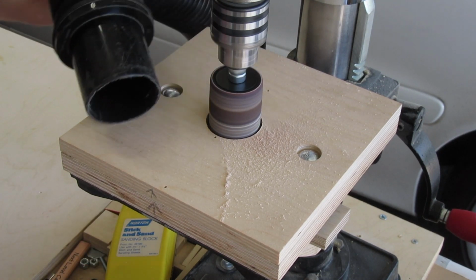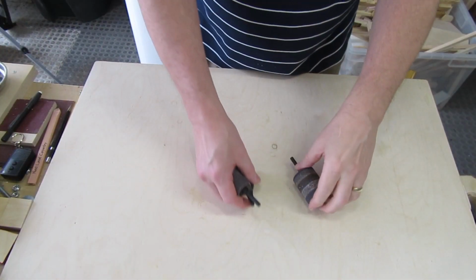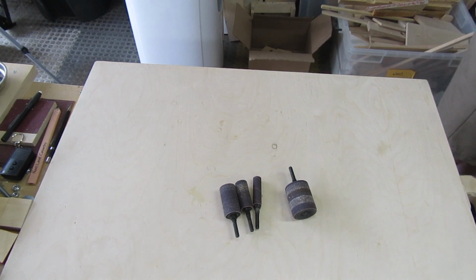Here's the details. Let's take a look at how I added bearings to the sanding drums. Your sanding drums may be different from mine, but you can probably adapt this technique to most sanding drums.